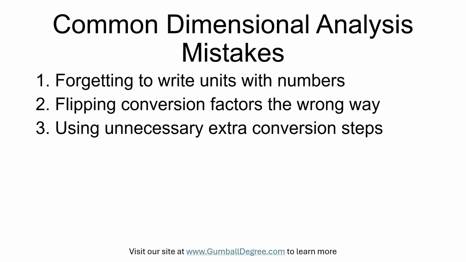Another common mistake is flipping the conversion factor the wrong way, so units multiply instead of cancel. So check that the units you want to remove are opposite each other in a fraction. Finally, using too many unnecessary steps can cause arithmetic errors, so pick conversion paths that are direct and clear. If you are unsure, write each step on its own line and confirm units cancel each time.